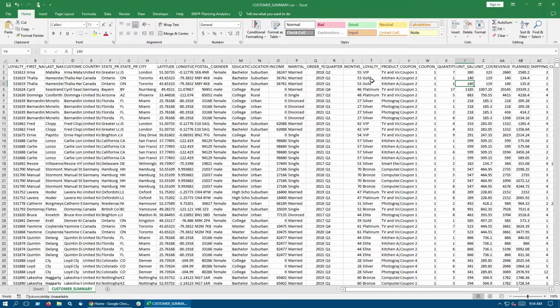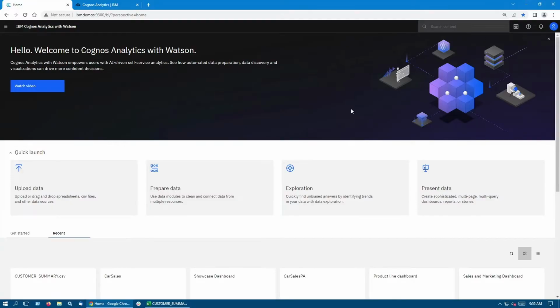I have loyalty information and product lines where the products roll up to. And then I also have a breakout of what coupon was used for the transaction. I also have some sales information as to the quantity of the product that was purchased and the cost to the customer and how much revenue is associated with that product. So I'm going to take all of this data. There's over 100,000 rows, and I've moved it over into my Cognos Analytics workspace.